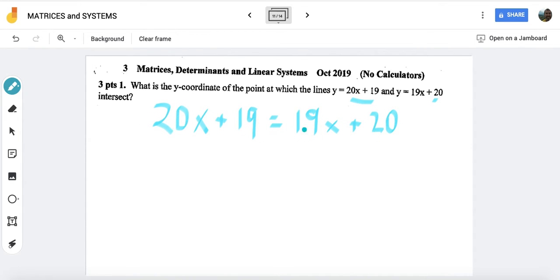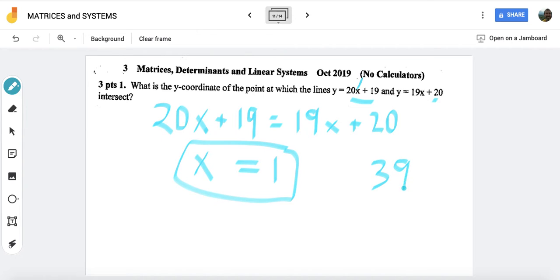They purposely do this to have a lot of the numbers the same to trip you up. I'm going to subtract 19x from both sides to make this a 1x. I'm going to subtract 19 from both sides to get 1. And that's the answer, 1. Oh, what is the y coordinate? I always go back and reread the question because sometimes they do that. So I just found that the x coordinate was 1. They want to know the y coordinate. So you need to plug x equals 1 back into this, let's say. If I plug 1 in there, I get 20. 20 plus 19 is 39. So actually, the only number you should put into your answer would be 39. They only wanted the y coordinate. All right, pretty sneaky there. Almost caught me.